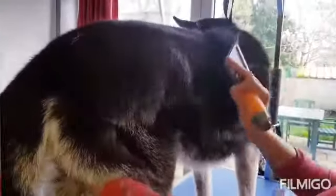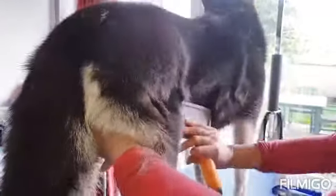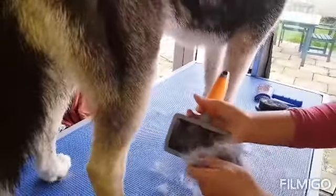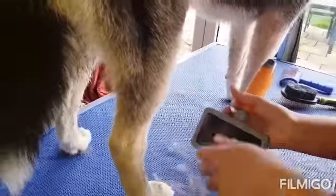She does live in. She did used to live out in the kennel, and she loved that. But because she lives with a springer who can't really handle living out in a kennel that much, he likes to be quite close to his family. So we've brought them in.